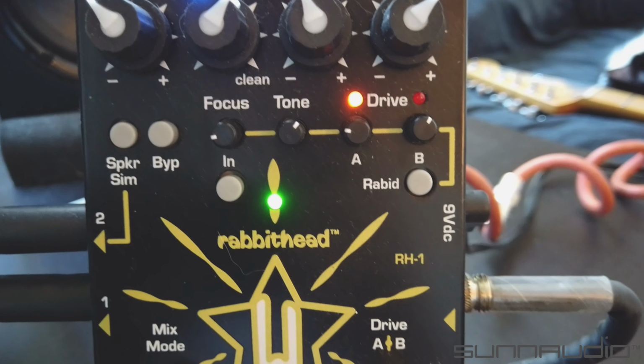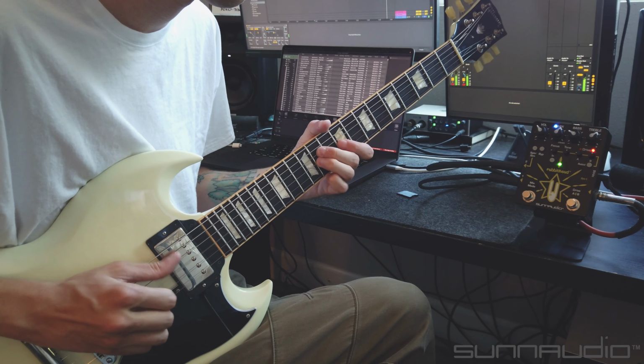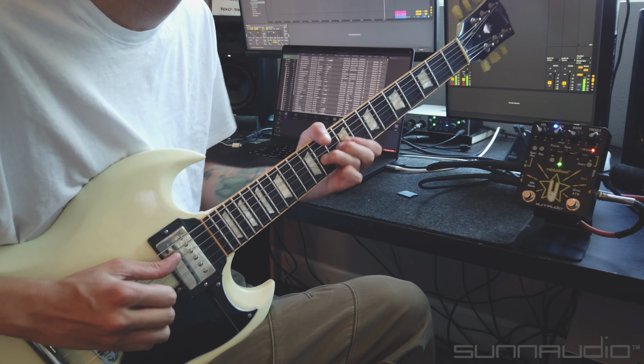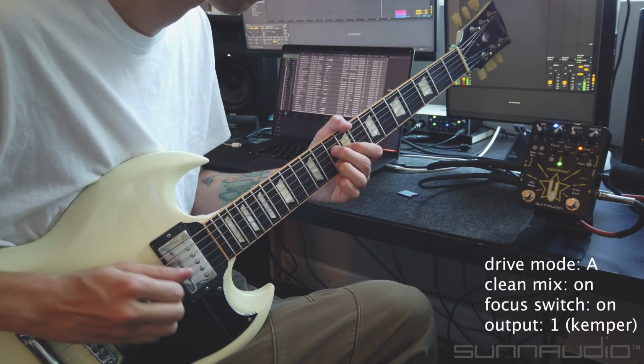Now let's get into some other sound samples. I'll be using my Fender Strat loaded with Lambertone's triple shots and a Chroma humbucker, as well as my Gibson SG loaded with Klein PAF pickups. For these first couple clips, I'll be using the RH-1 with my Kemper, using a Tone Junkie Kalamazoo 20 profile pack to show how the pedal interacts with an actual amplifier. Hope you guys like it.